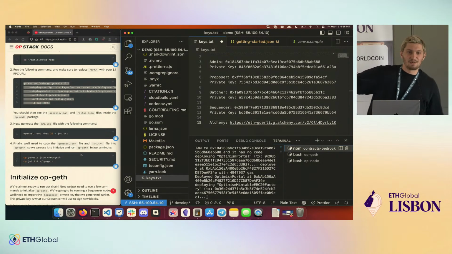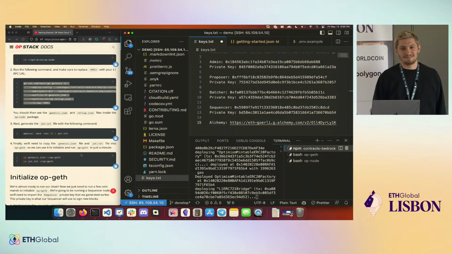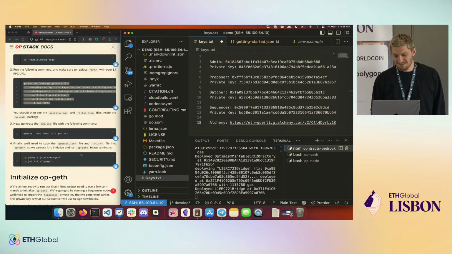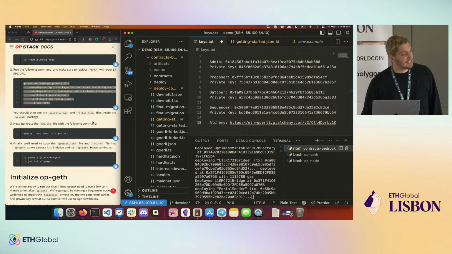Any questions in the meantime? Probably got like 5 minutes. It's pretty simple. You just follow the instructions, and then at the end of this, you have a rollup. The fun stuff, though, is to go in and actually hack on it, which you can do.